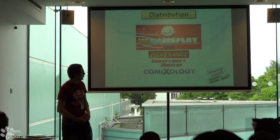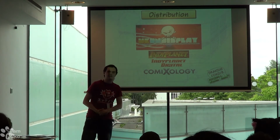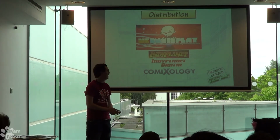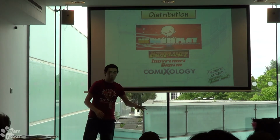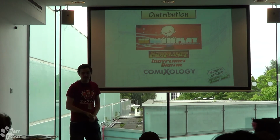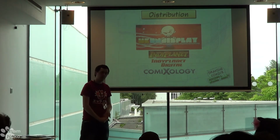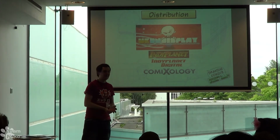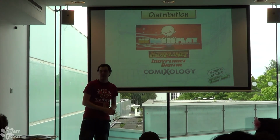I'd be careful as well what you actually agree to with digital distribution. You want to make sure that you're still holding all the cards. With Comixology, I can say for definite, I still hold all the cards when it's distributed on there. They don't have any of the rights, any of the licenses. I can still take it to publishers. I can still withdraw it at any time, and so on and so forth. They don't actually have any claim to my comic.